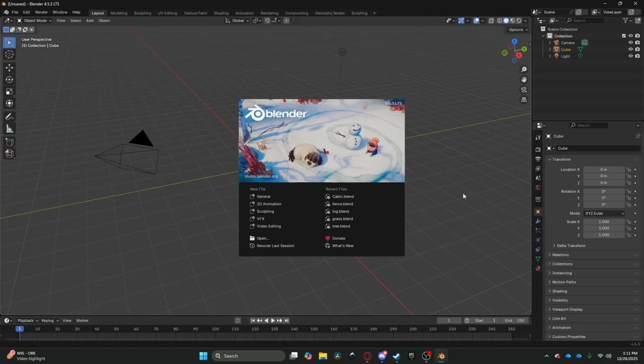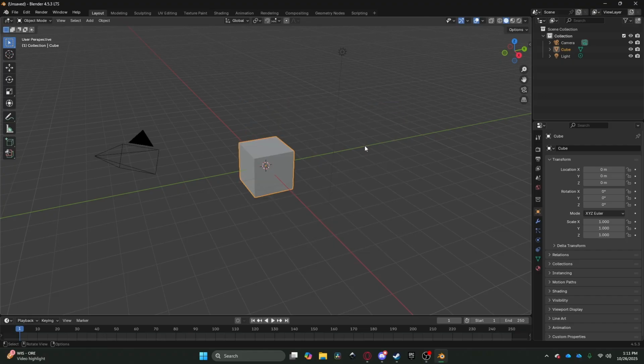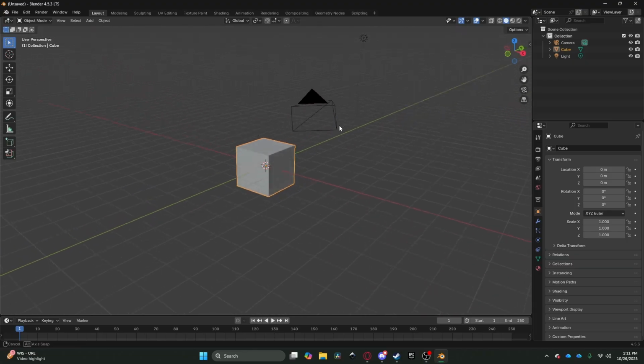Alright, so here we are in Blender. This is the page that should come up. There actually should be a couple of settings before you get to this screen, like if you're left-handed or right-handed, general stuff like that, but you guys should be able to do that pretty easily. So we have a bunch of our recent files here. We're not going to be using any of those. We're just going to go to the general default file. So you're just going to click that, and here is your scene in Blender.